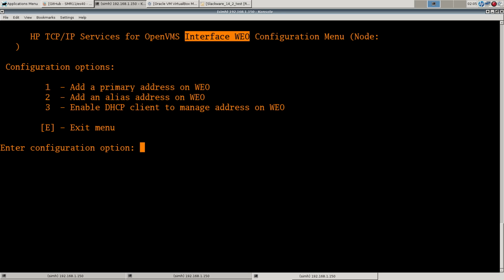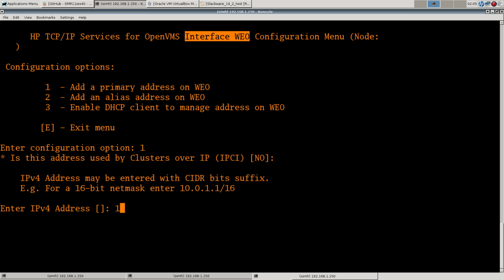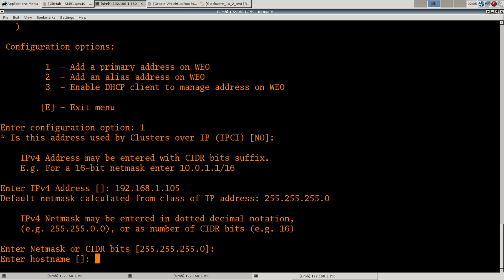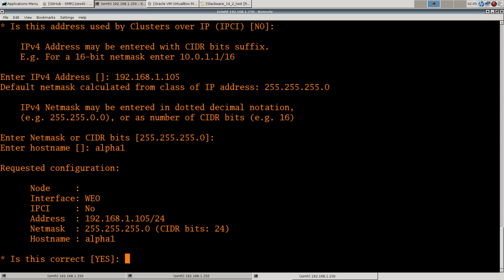I guess we want WE0. It'll be 105, and a 24-bit net mask. The name will be alpha 1.